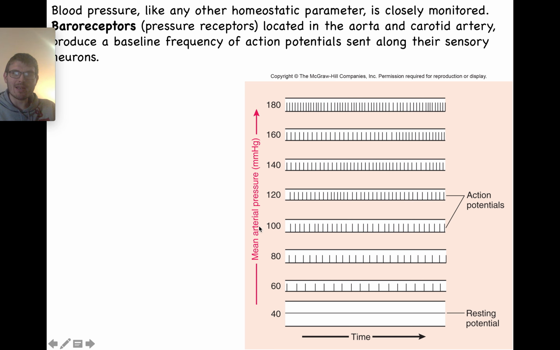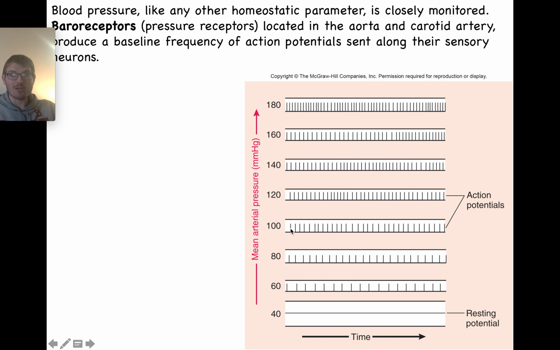But look what happens when the mean arterial pressure starts to rise, meaning that our blood pressure is getting way too high and we want to eventually do something to counter that. When the blood pressure starts to rise, the number of action potentials gets more and more frequent. So our brain, specifically the medulla oblongata, which is where that cardiovascular control center is, interprets these afferent signals coming in this way: when those action potentials get really, really, really fast, it interprets that as, okay, the blood pressure is way too high. I need to coordinate a response to bring the blood pressure down.